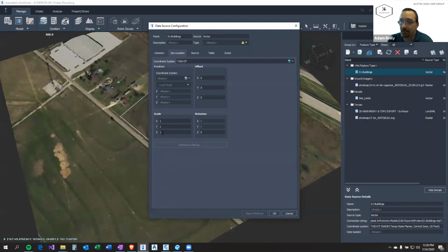Because typically our scale factors are scaled from 0, 0. But I believe that it's scaling it from the corner of the model instead of 0, 0 when I put something in. I was testing this earlier where we have a project that is in Surface and I have data in grid and I brought them together and it just didn't scale it.